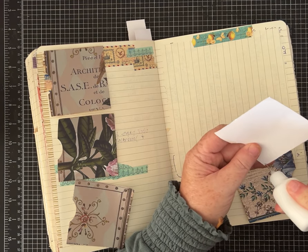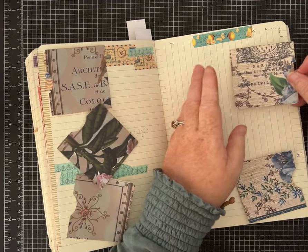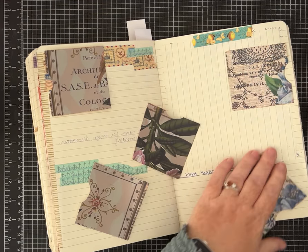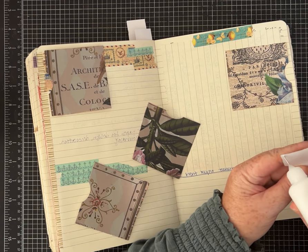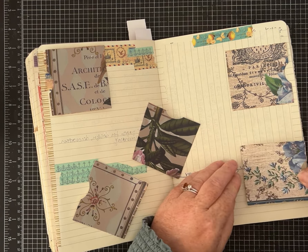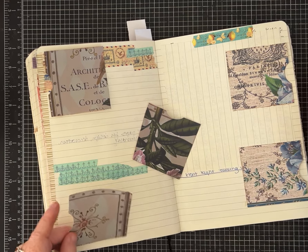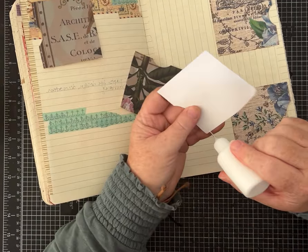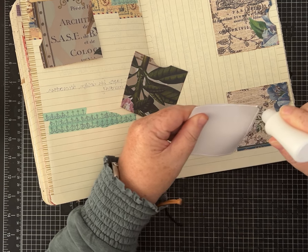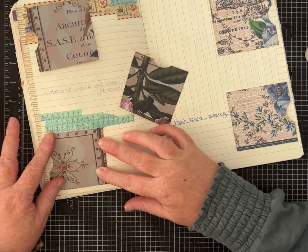The point of the idea book for me is when I'm feeling a little stumped on what I want to do, I can open the book and go, 'Oh, I haven't done little pockets like that in a while,' or think about an extended page or a gusset with a flip-out. I don't always have to be super creative. With three-by-three inch squares, you might want to measure your journal's paper size — yours may need to be a different size.